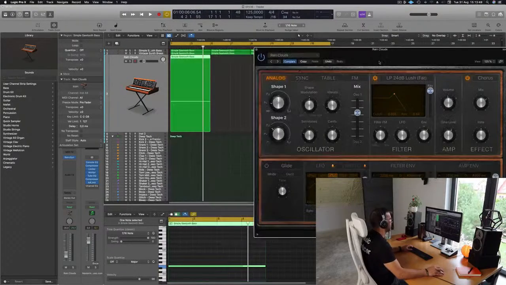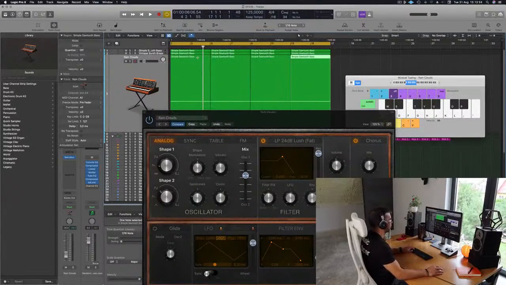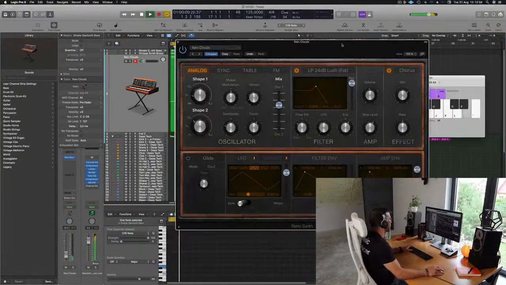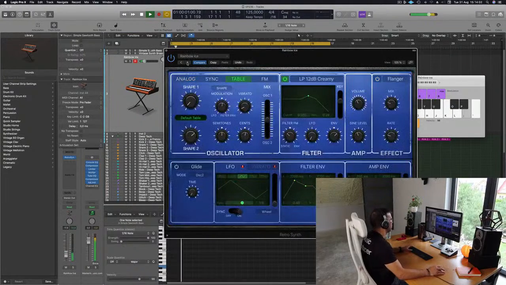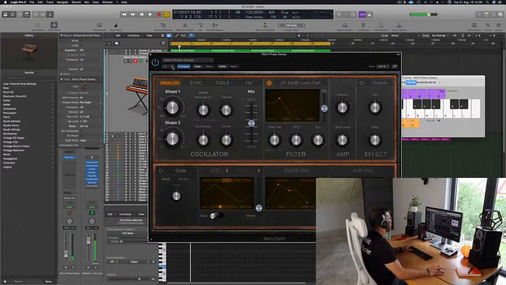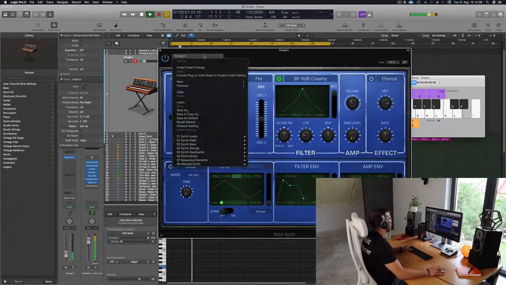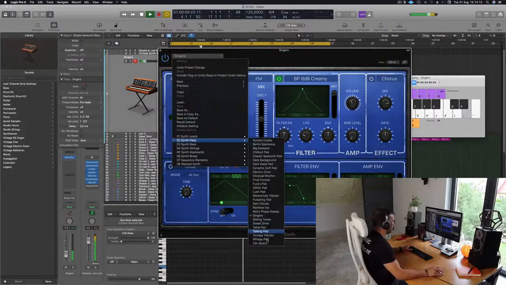Just something basic. I think they added some presets to this. I haven't used it for a while, and I think now. Not so keen on those pads, really.